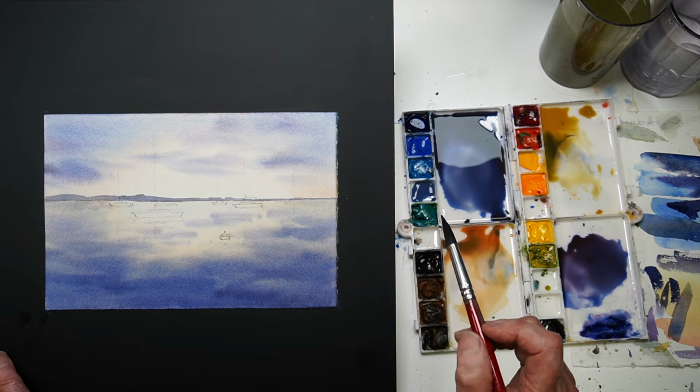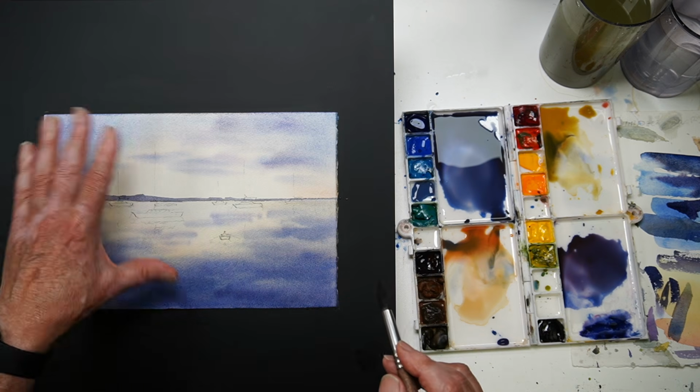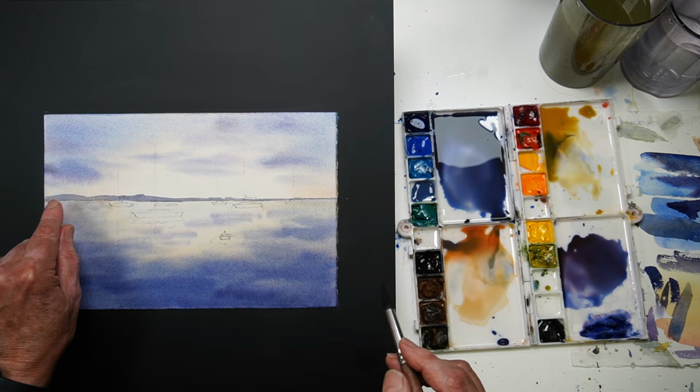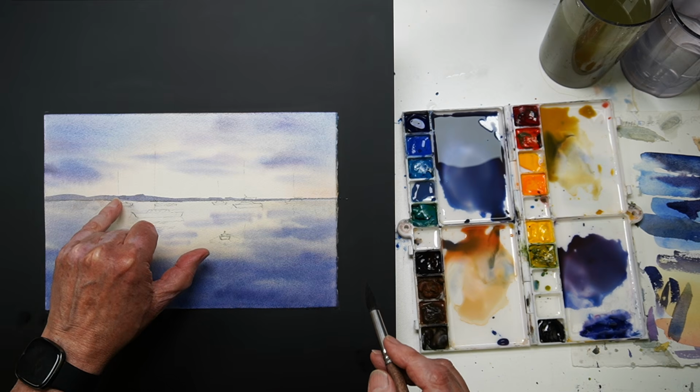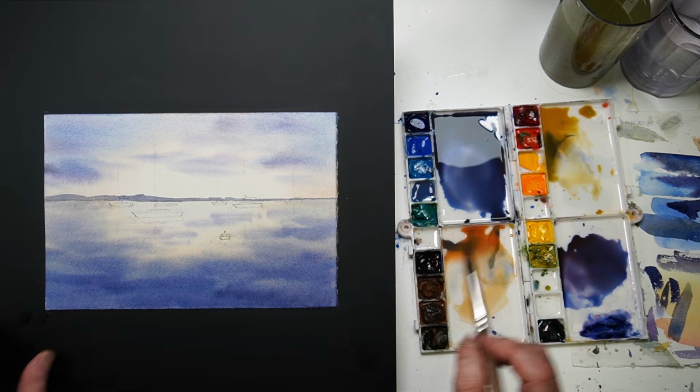Okay, now before I start working the boats I have to dry that again, otherwise if I try to paint the mast in, the mast would bleed into this background colour. Doesn't need a lot of drying.